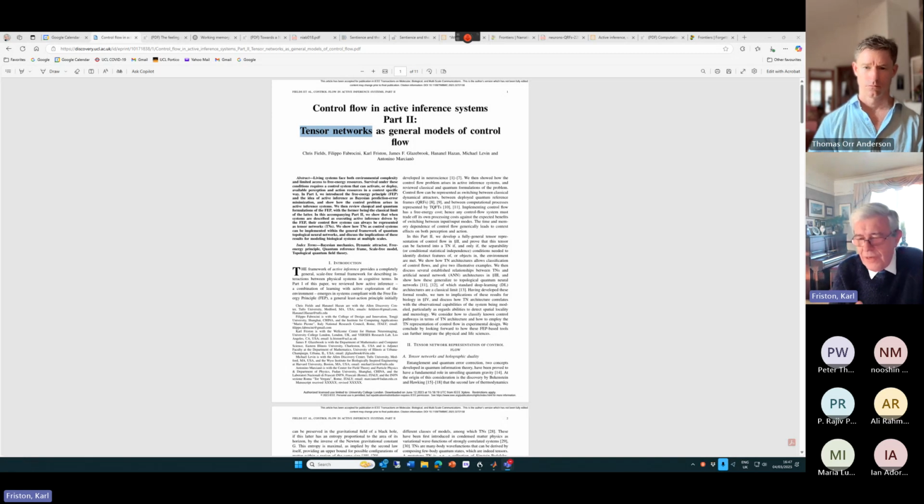How does that relate to attention? It's very simple. So the A tensor basically maps from states of affairs, sometimes called latent states or hidden states, because they're hidden behind that which is observable, your eyes or your sensory epithelia, and the observations, the sensory observations that would ensue given that state of affairs. And you just write that down as a big matrix, so that for every state here, from your point of view, there's some outcome here. So you can just write this down as a large matrix that just maps from cause to consequence, or states of affairs to observable outcomes.